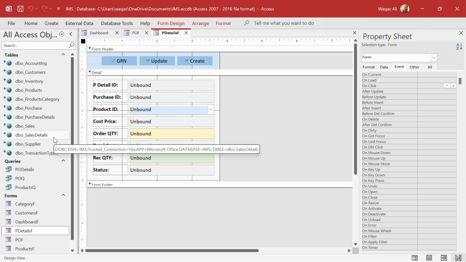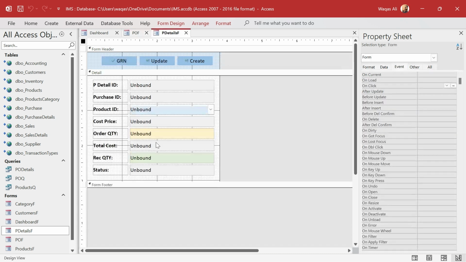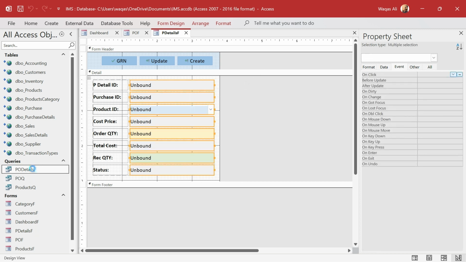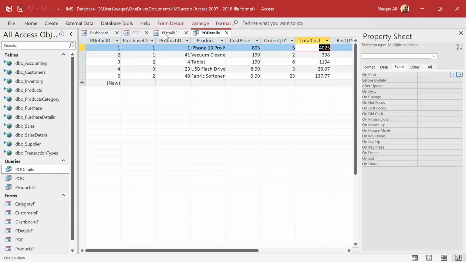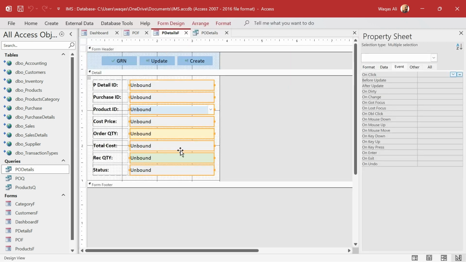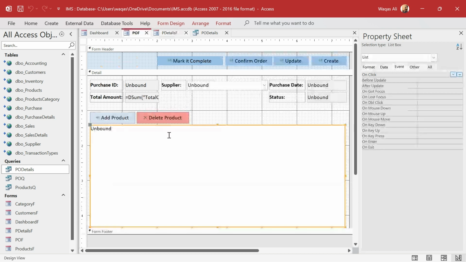What we are going to do is transfer the information from this list box onto this form. We will follow this sequence because this query has a similar sequence of information, so it should be easy to follow. And let me explain this button also. If you recognize that this is a new button I have added offline, I'll explain it later. But first, let's go ahead and put the double click event.